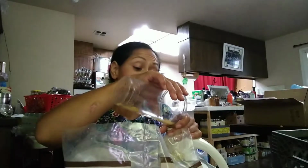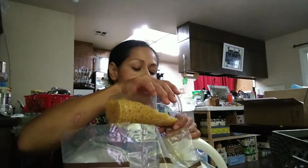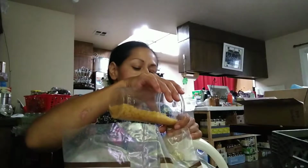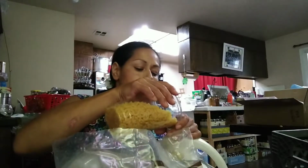And that's what I'm doing. Okay, so that's all I'm going to do for now. I'll show you guys how many containers I fill up with 10 pounds. And if I had enough, I think I'm just going to do the 10 pounds. And then the other one I'll leave for another time.